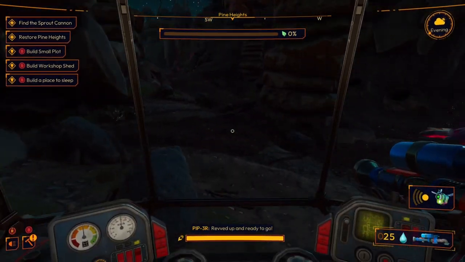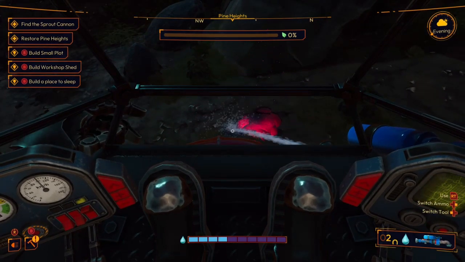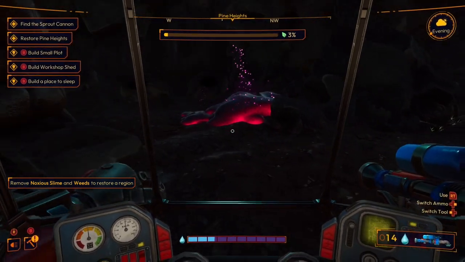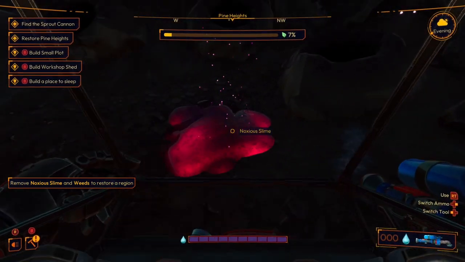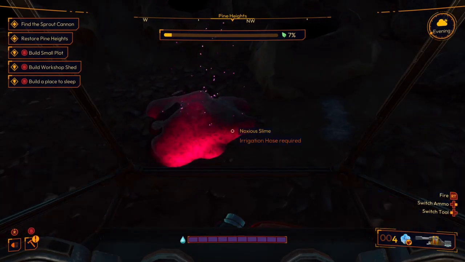Revved up and ready to go. What about all that? We gotta build some stuff, but we'll get that on. No ammo. Let's swap weapons in.